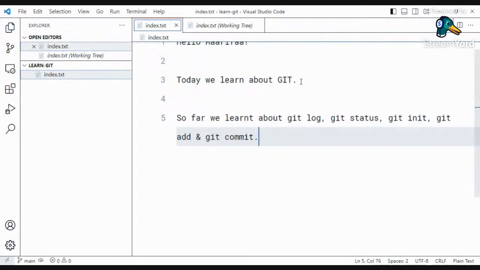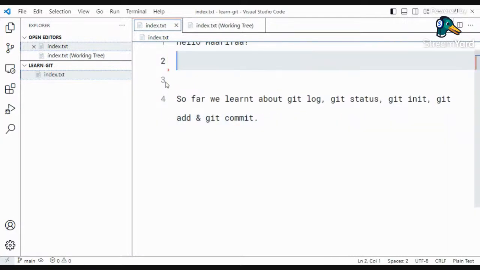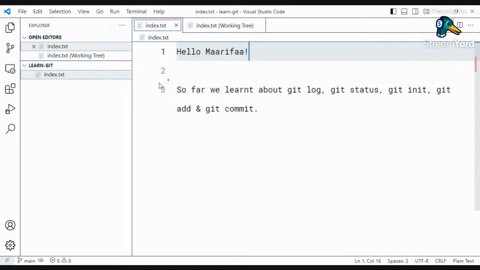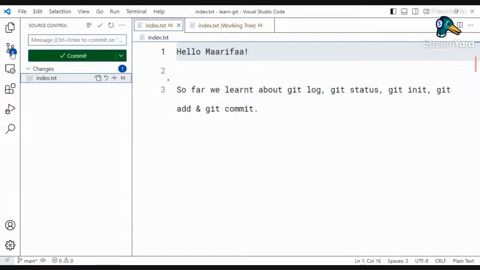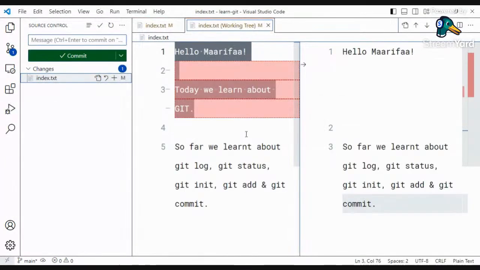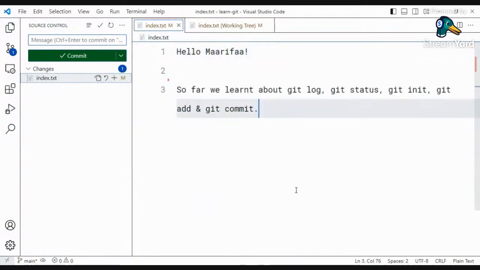And now what we'll do is remove the second line and see how that happens. Now we see a little red mark here mentioning that a few lines have been deleted. All these visual cues are coming from the VS Code editor. If you are using something like Sublime Text or any other code editor, that will be a different story. Now we go to the version control or source control tab and click on it. Now you can see that whatever lines we have removed have been highlighted.